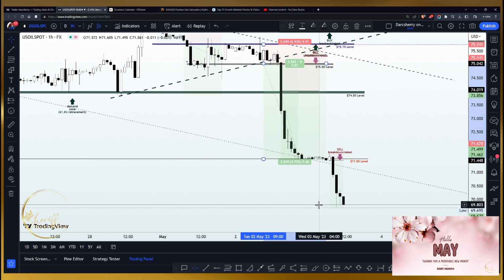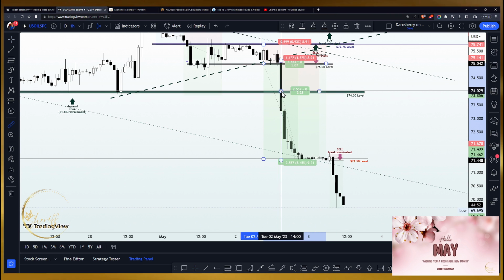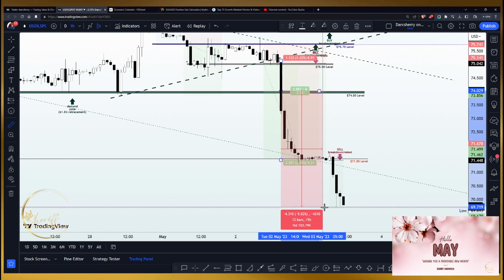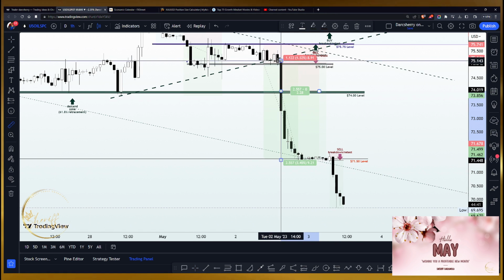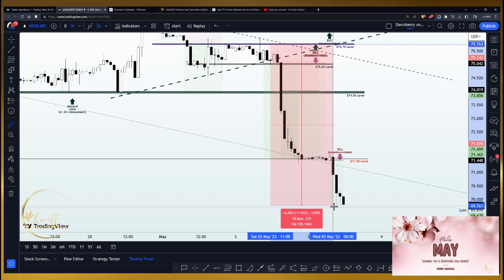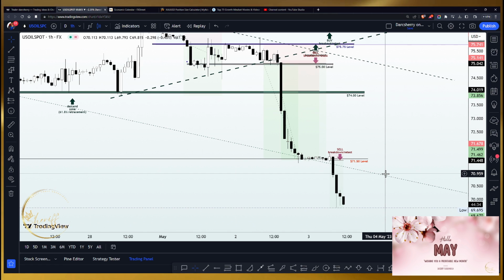Over 525 pips in profit at this particular point in time. And if we had the second position here, which started at the $74 area, we have about 430 pips in profit. So we are close to about 1,000 pips in profit on the US oil, as the US oil has at this point in time dropped over 8% to the downside, which is a very, very massive decline in the US oil commodity.